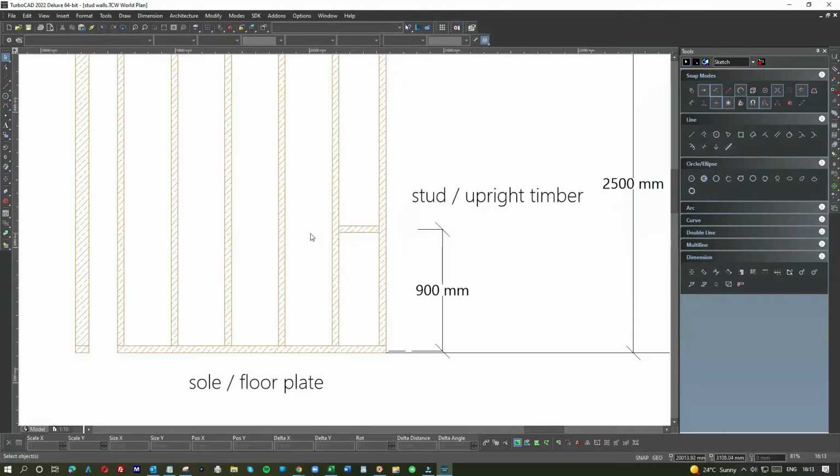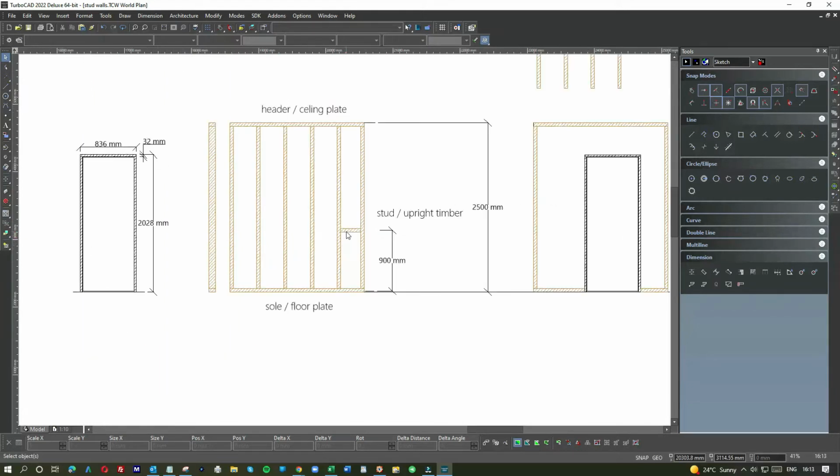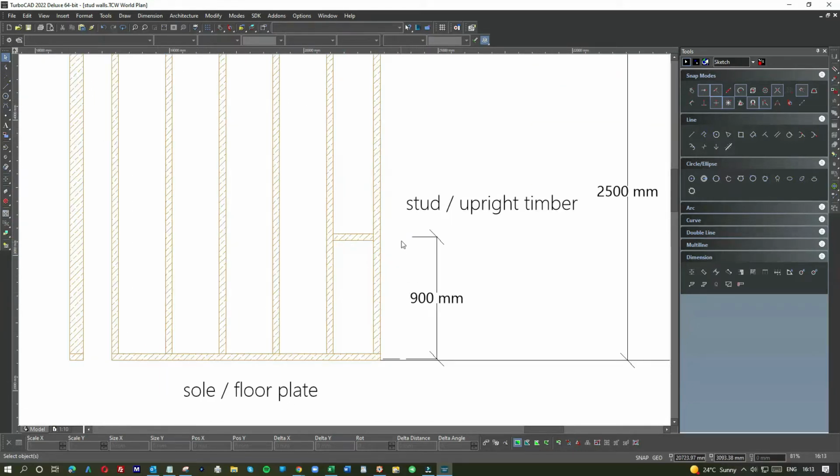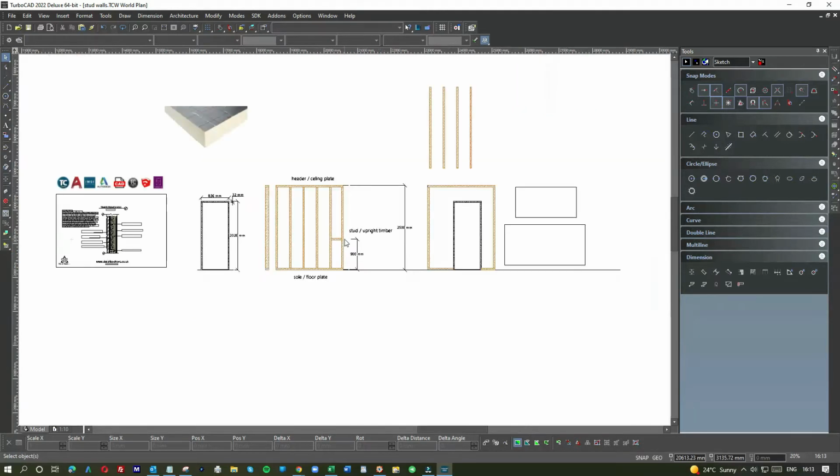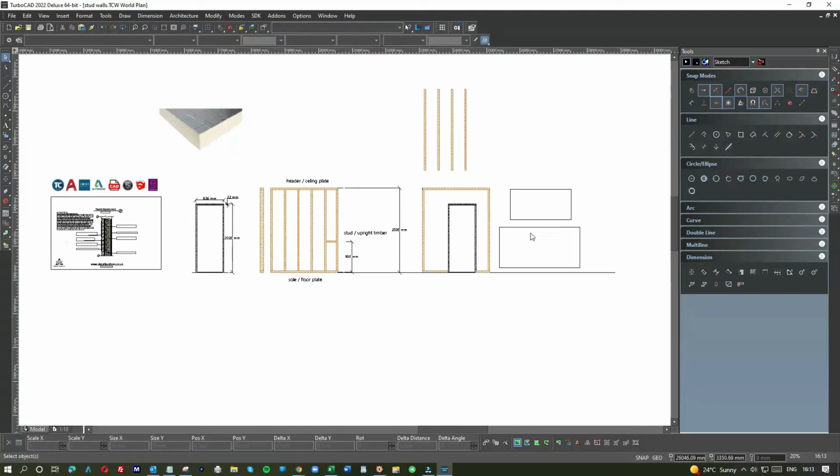Now when it comes to putting noggins in, the noggins could be at 900 like this one, or the 1200. Now the reason there's a difference in the height of the noggins is that we put those in to suit the size of plasterboard we're using. So here, for example, we've got 2400, basically an 8x4 sheet, but it's 1200 by 2.4 mil, and that's an 8x4 sheet of plasterboard, and whilst this is a 6x3, 1800 by 9.